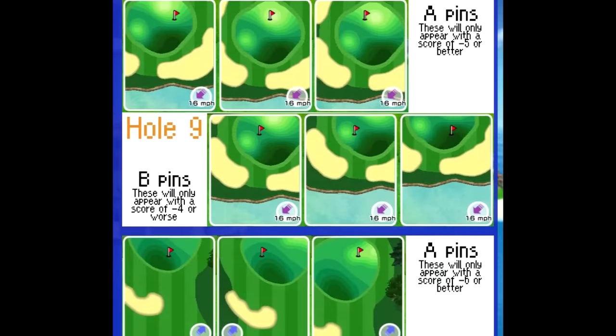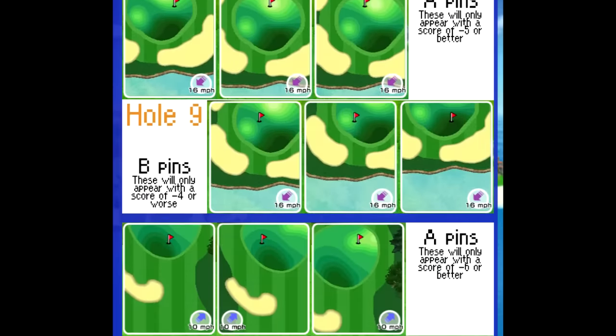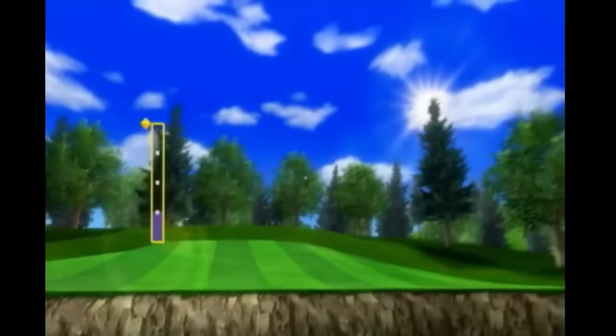So, this new understanding of how pins worked was nice and all, but did it actually matter? It didn't. Until Tyler and Tendog figured out how to use it to their advantage. Water strats on hole 1.